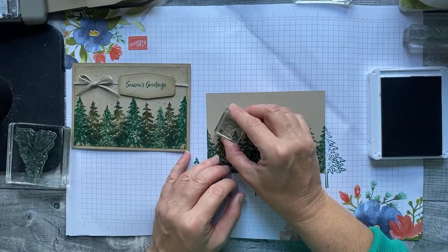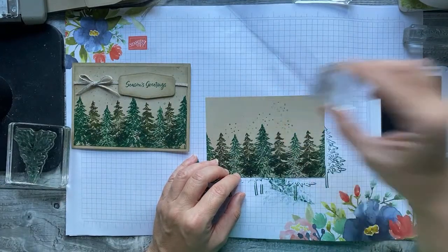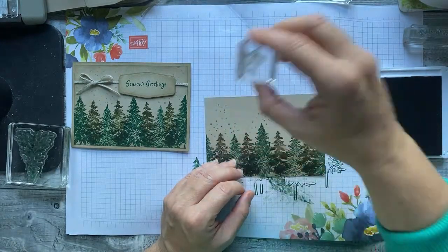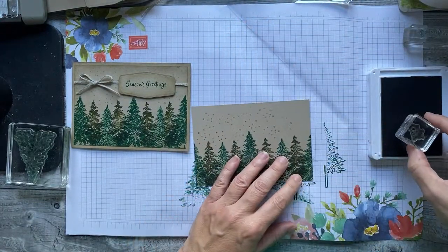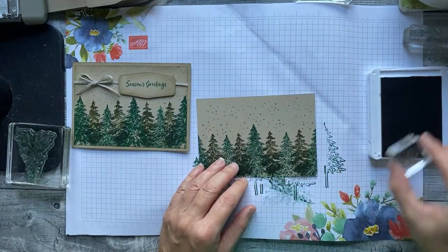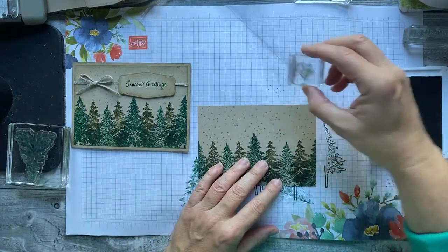Now, that's quite dark, so I might stamp off there, do a dark one and a light one. Oh look, you can get 3 or 4 goes out of it. Very nice. So what I would do is turn these so it's not the same way all the time. I really like taps on this one. Do you remember last week I said don't over ink this because the ink can get in the middle. So I really like taps using your crumb cake ink. We've got a nice little snowy.